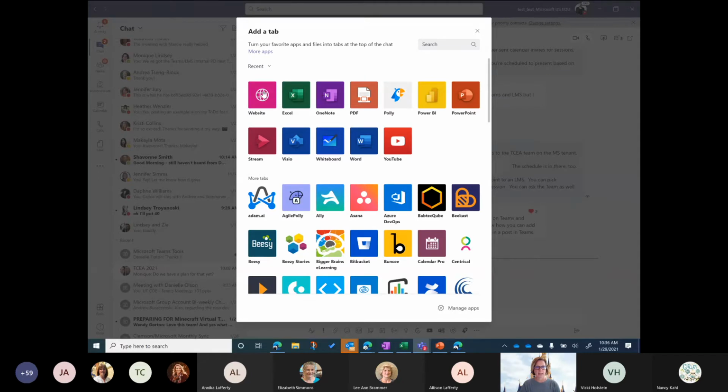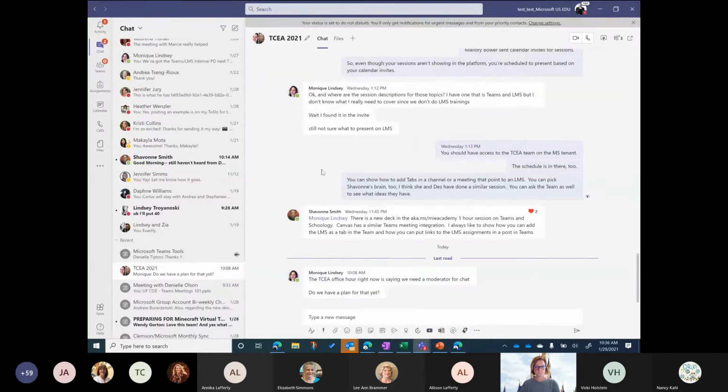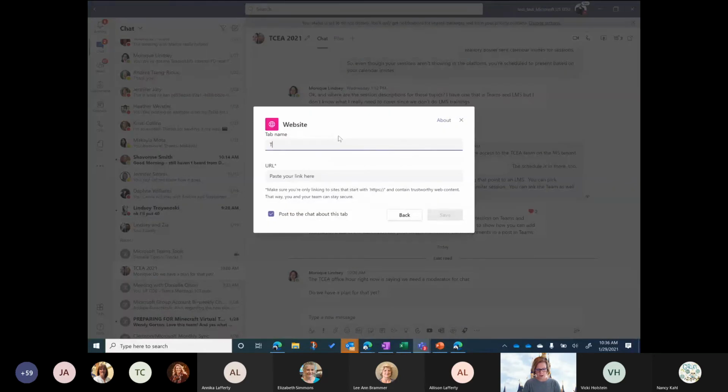So when I click website, I'm going to give that website a name, and I'll use TCEA as an example. I'll just put the TCEA website here, and then I'm going to put that website in. I can post to the chat about the tab so that students have access to that tab right from the chat, or I can choose not to do that.